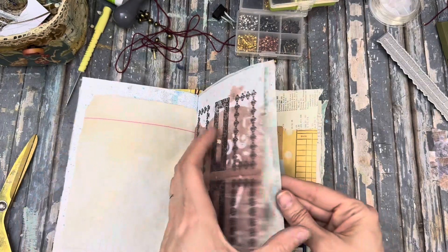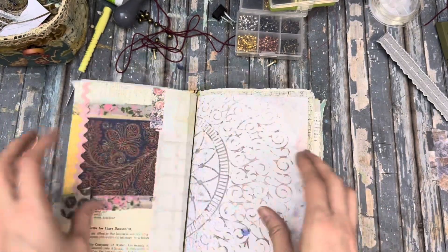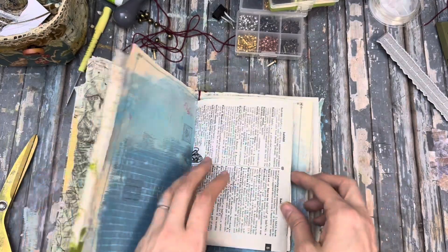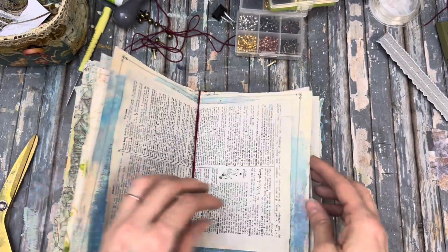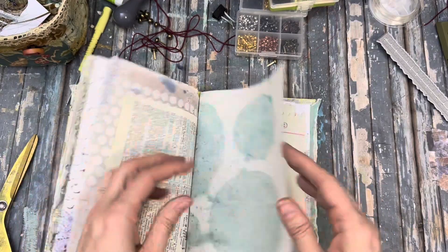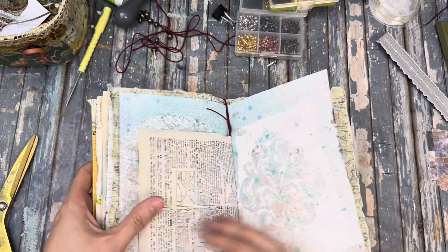Let's do a little flip through. I suppose if I wanted I could have stapled these individual signatures, or sewn them. I'm just avoiding sewing, as usual — only because I know how long I avoided it, so I'm assuming other people want to avoid it too. We just avoid sewing signatures in.